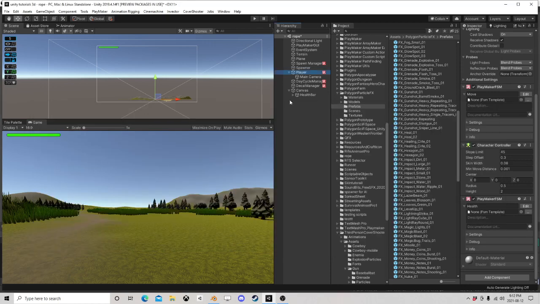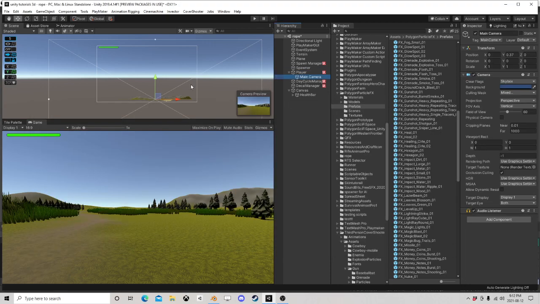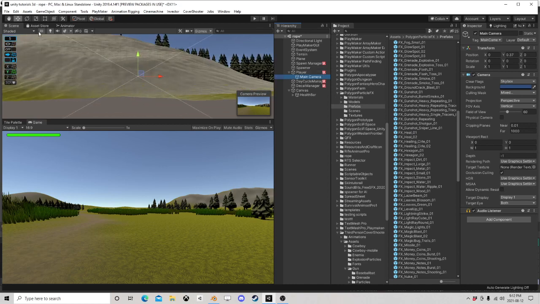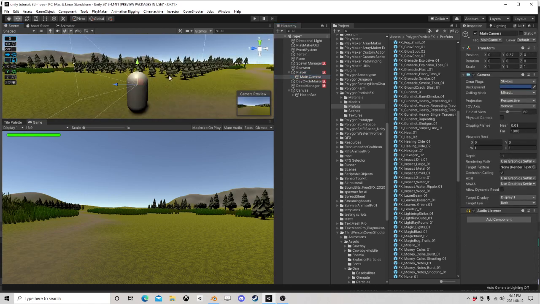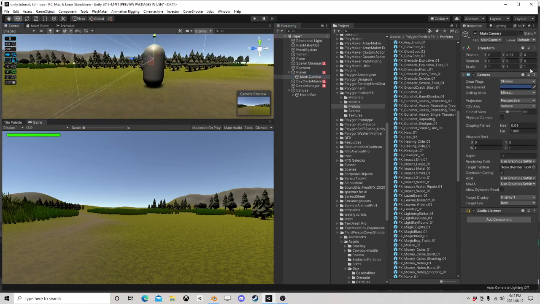Now, the other thing we're going to want is, let's come out of 2D. So the camera, you see how it's sitting there? Now there's a few different ways you could do this.